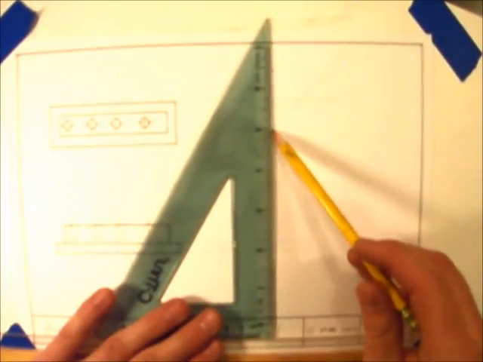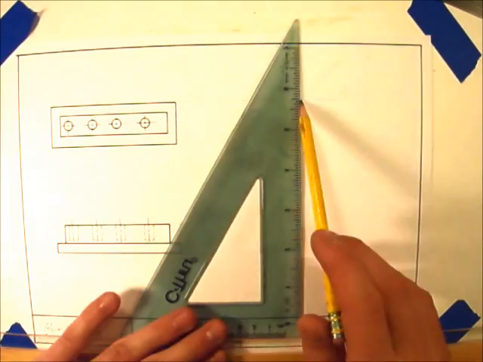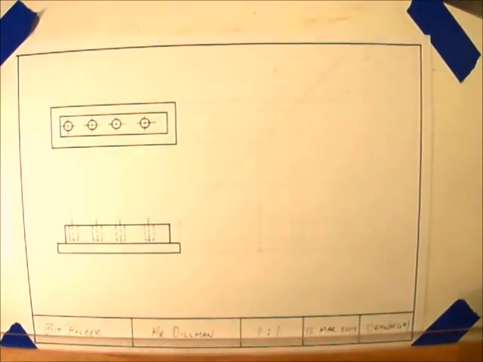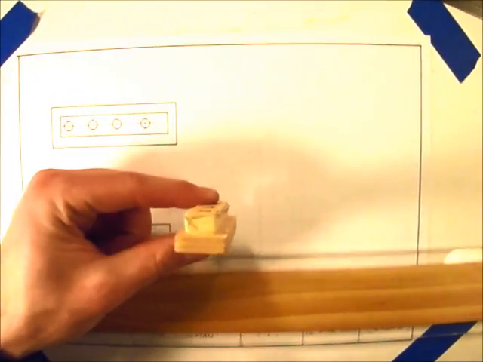And as you can see, it lines up just right. So I'm going to do that with each of the lines that I brought over from the top view. Now I'm only going to keep the lines that I put on here that actually represent the edges of the right side view.